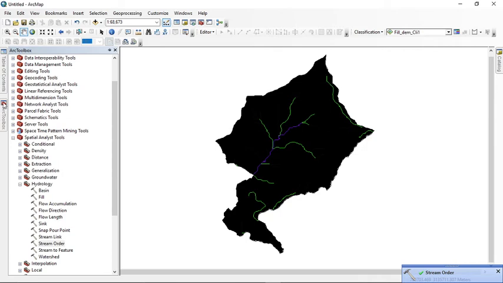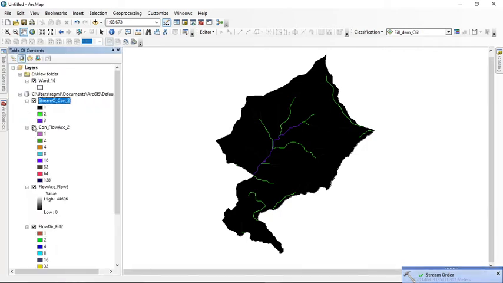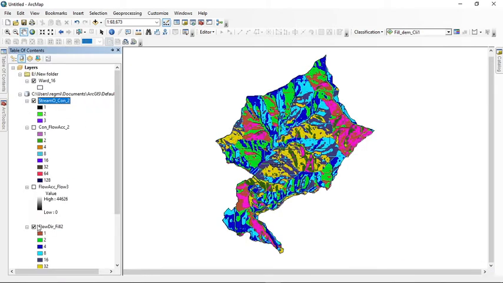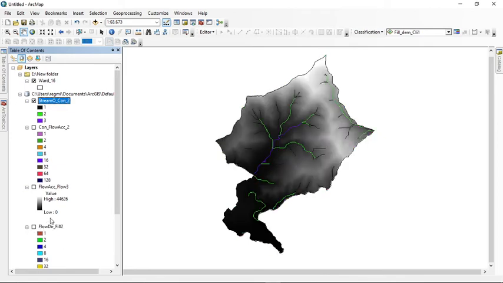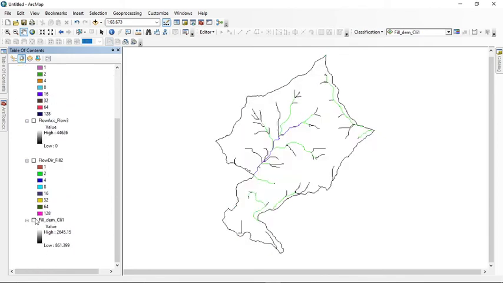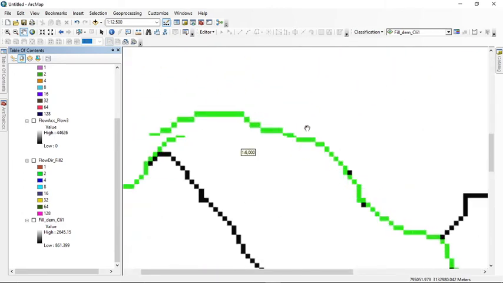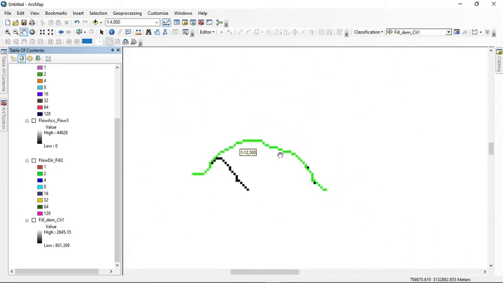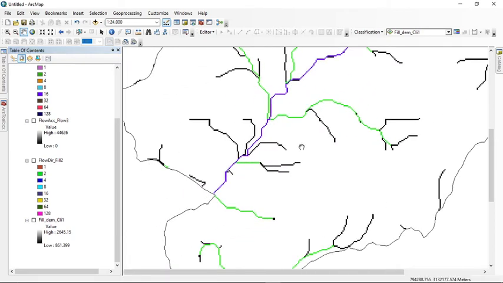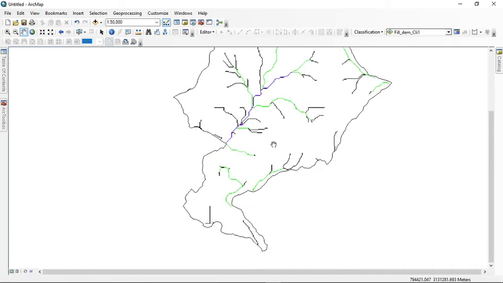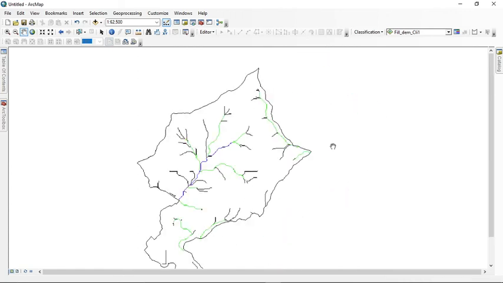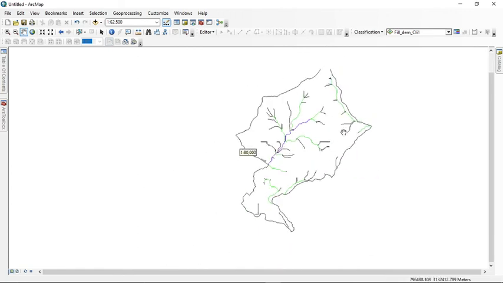Simply uncheck all of these in the toolbox. All of those are in the raster format. These are the pixels, but while designing the watershed delineation, we need the delineation in vector format.